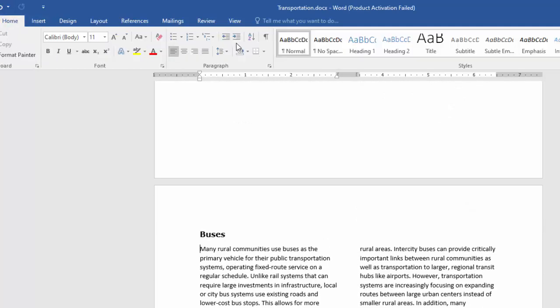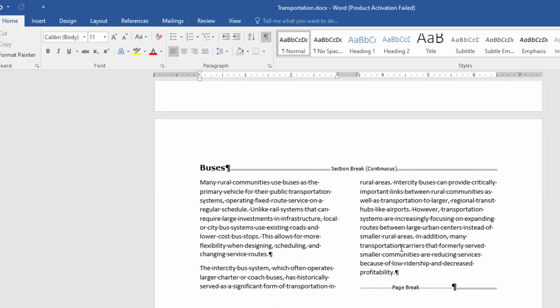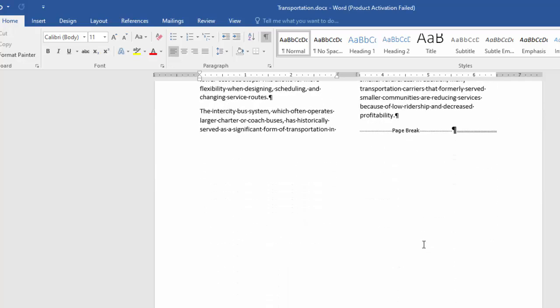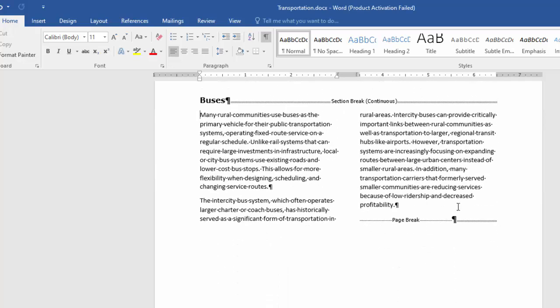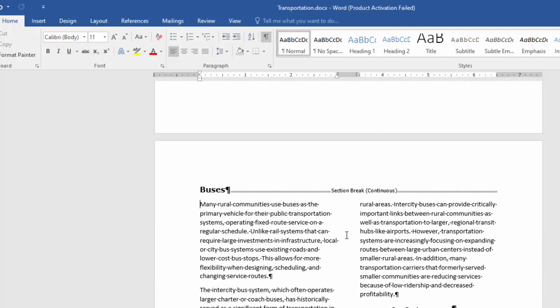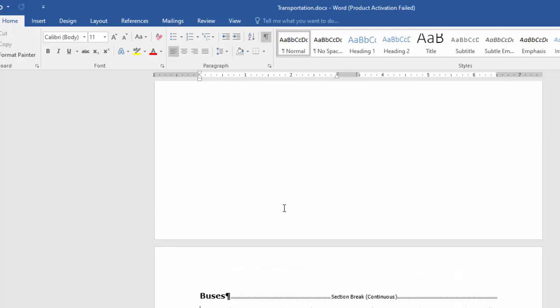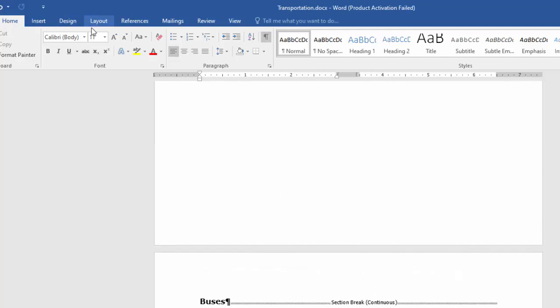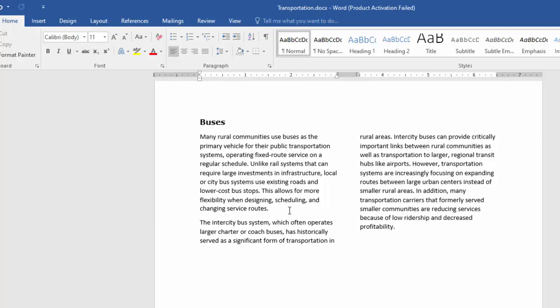Let me show again this section mark. You can see this section started here and it ended down here. So that is how we use section breaks in MS Word.